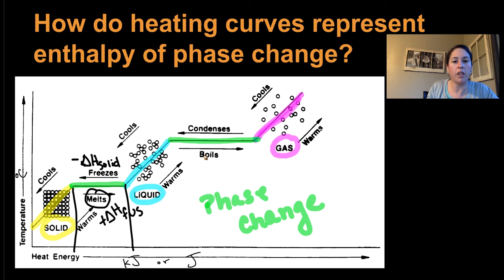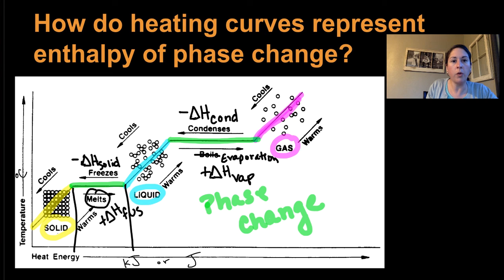We see the same thing over here. This says boils. We actually want to have the word evaporation. Boiling is the process, evaporation is where we're changing that state. And so this one is going to be positive delta H because it's going in this direction and increasing energy. And that is the enthalpy, or the heat of vaporization, so VAP. And going backwards over here, this is the negative delta H then, because it's decreasing energy. And that is for condensation, so COND. Okay? And those are really the four that we're interested in.